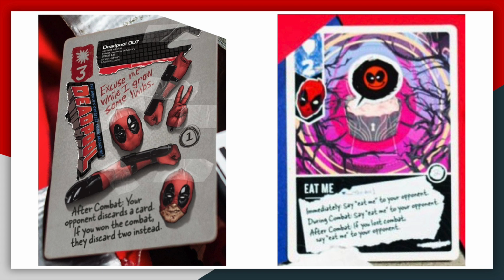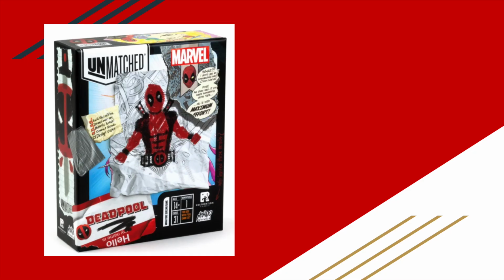And Eat Me, which is from Alice's deck, but it's a scheme, not a block card, and it has nothing to do with actually saying Eat Me. But you get to say Eat Me 3 times in one combat if you lose the combat, which if you say it a 3rd time and you actually won the combat, that's cheating, and I'll never play with you ever again. And that's it for the reveals thus far.